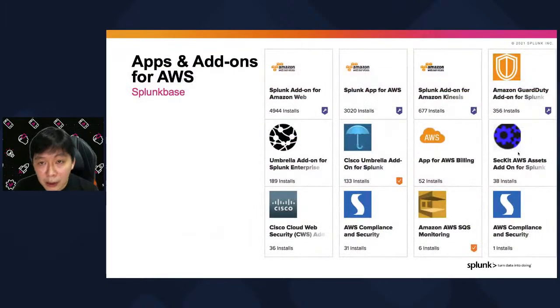And that is not the only app. Like I mentioned, these apps are available on Splunkbase. It's an app store for Splunk, and customers can just download and install these apps for their use. The majority of these apps, I would say about 99%, are free. These are apps developed by Splunk, by our partners like yourself, or by customers themselves. You will be able to easily find any apps required for AWS. Just do a quick search on Splunkbase for AWS, and you will have tons of apps available. And if customers are interested in other types of technologies and integrating them in, they are able to just do a quick search on it.